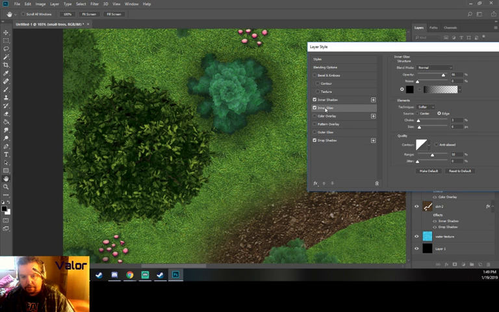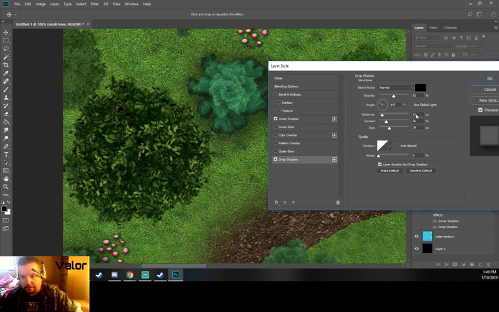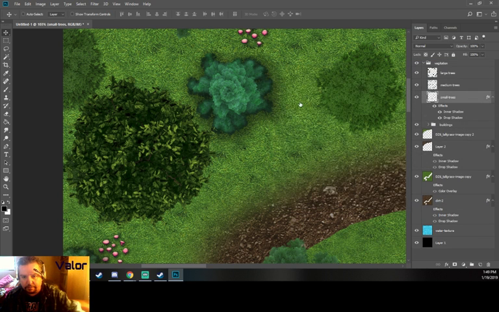I also might do an inner glow here, just a mild inner glow, just to help differentiate these from the background. Let's see if I like this. No, leave that off. Drop shadow. There we go, that's better.